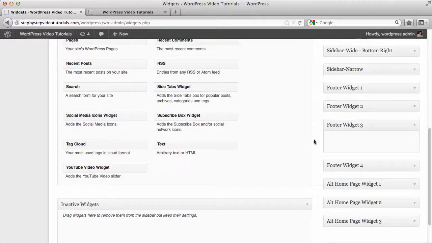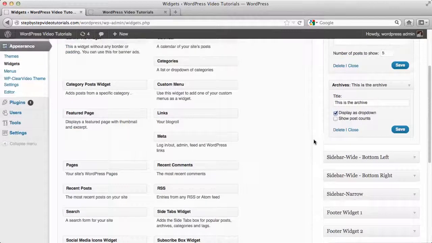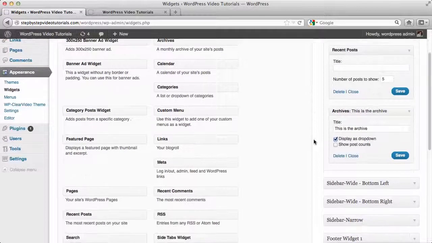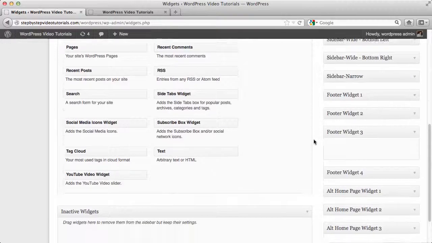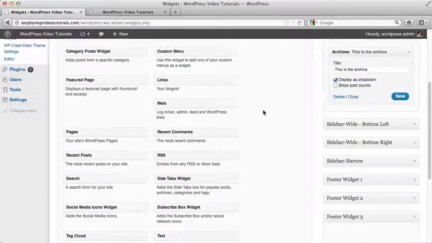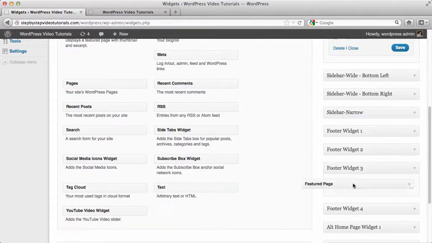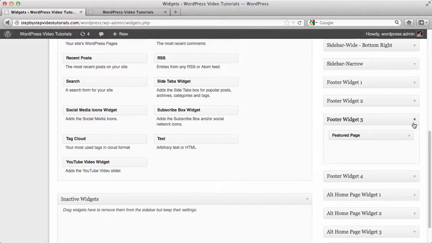So footer widget 3, let's put, what else can we put? Links, custom menu, categories, calendar, archive. Already have archive, so you can put basically anything you want, but I'm going to put, it doesn't look like we have anything else interesting here to add, but let's just choose something for the sake of it. We already set up one feature page, so why not? Let's just try that feature page, and we can make this one to be featured. And remember, because this one's a featured bit, that means it's exclusive to the theme that we use.